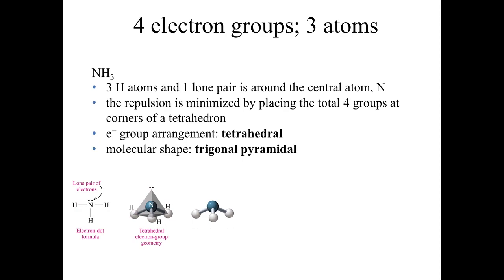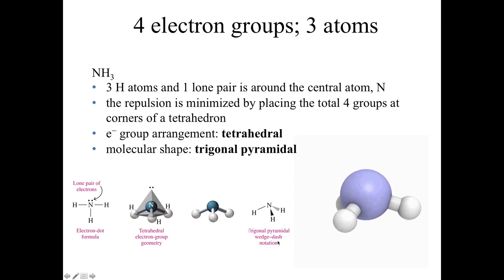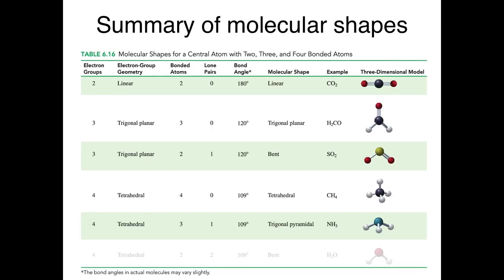Again, trigonal because it is connected to 3 atoms, and pyramidal because it's not planar, but it's actually in the shape of a pyramid. This is the 3D rotation of NH3 ammonia. Try to see why this is trigonal pyramidal from this image. So again, when it comes to 3D shapes, it gets a little bit complicated and hard to draw. So we like to use the wedge dash notation, where a flat line represents something that's in the plane. A wedge here means the hydrogen is coming at me, and a dash means the hydrogen is going away from me.